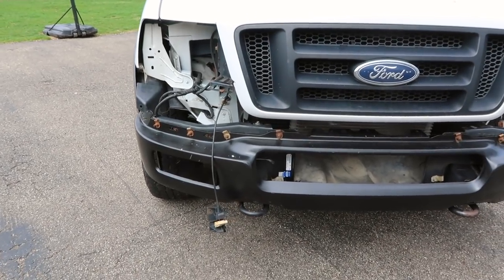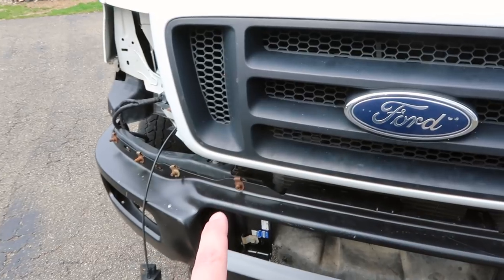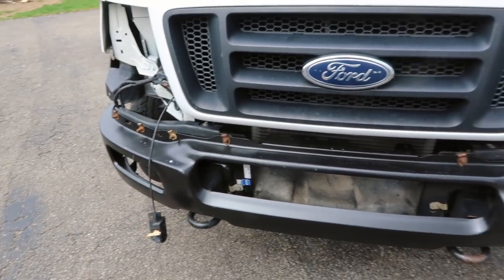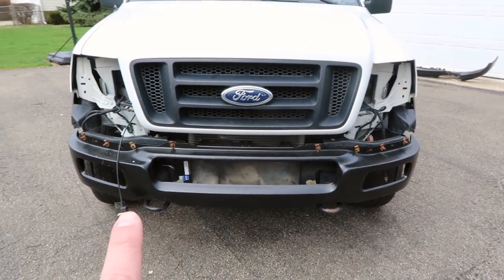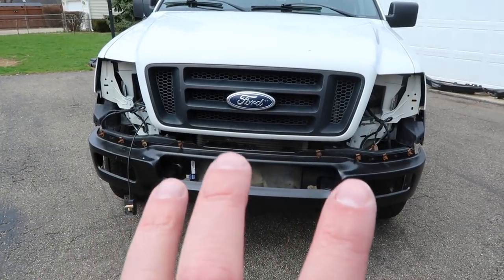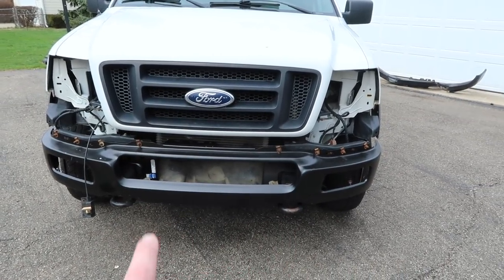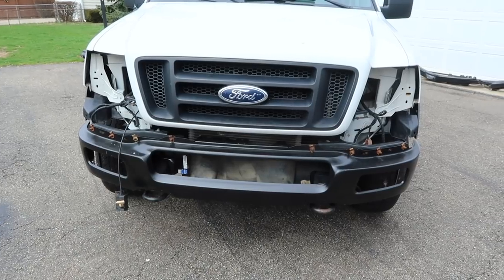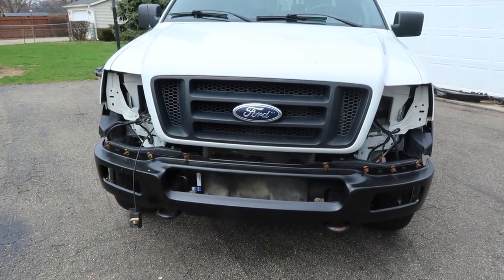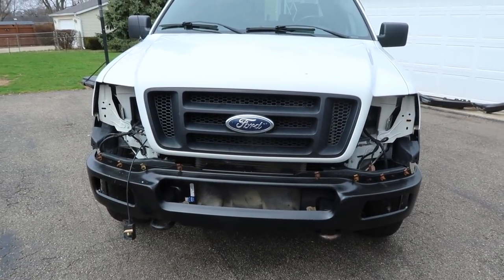In the last episode I introduced you to this 2004 F-150 FX4. It belongs to my buddy. I showed you how the only frame damage was the bent frame horn. We've actually had that replaced — my buddy with the frame shop cut off the damaged frame horn and welded on one from a salvaged truck. We already partially assembled the new bumper so that he could use it for alignment purposes.